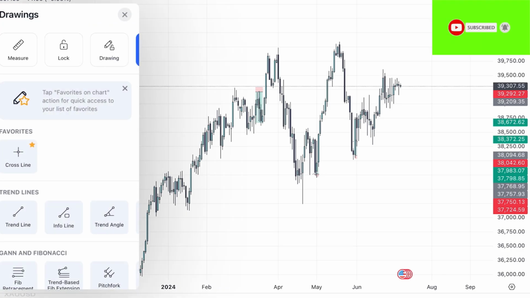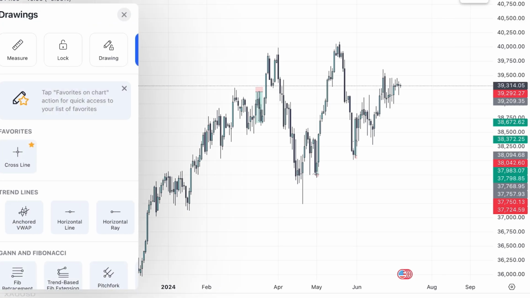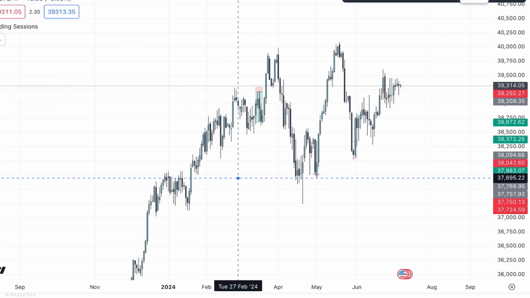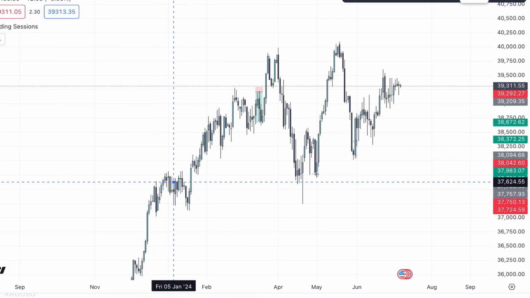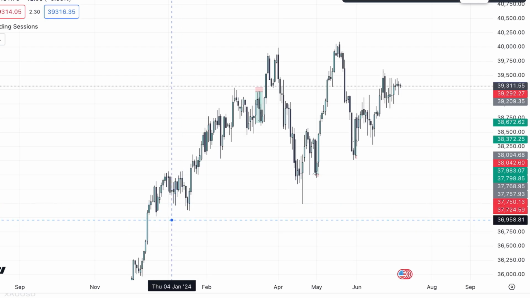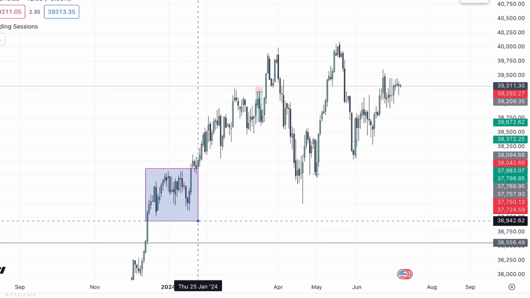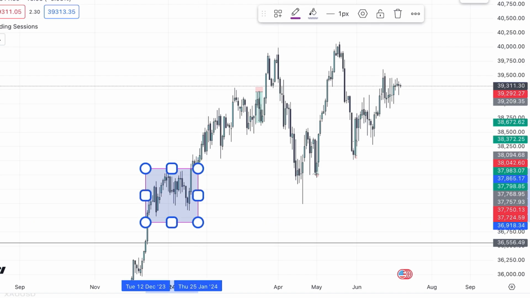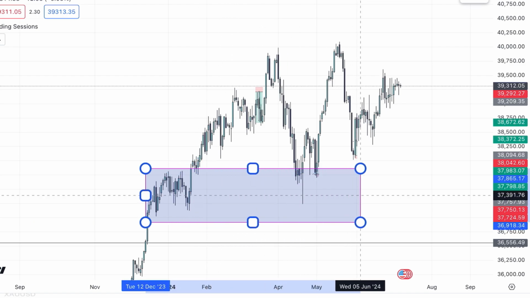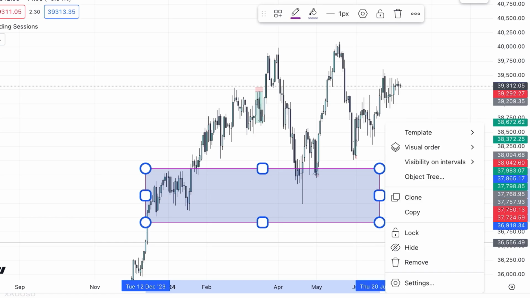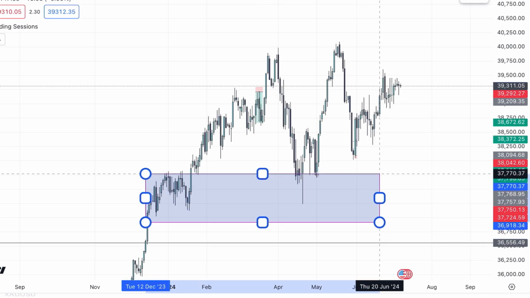If you can remember, when we were talking about the 1 week chart or the 1 week time frame, we highlighted this here to be our order block. This was our weekly order block, if you can still remember. So what happened on this weekly order block? This is exactly what happened to it.